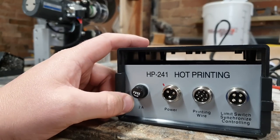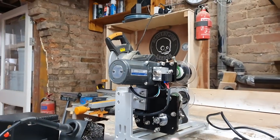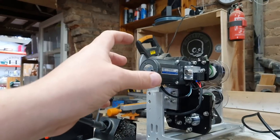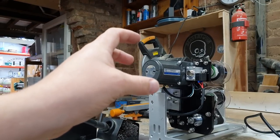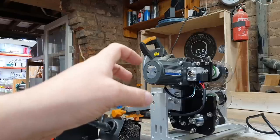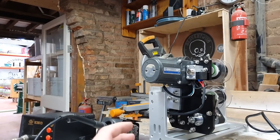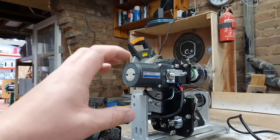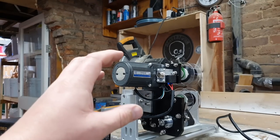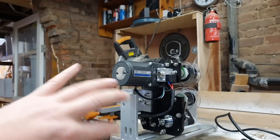Having looked at a couple of videos online, I'm under the impression though that the heat that's coming from the motor is because it has what's known as a holding torque. So when it operates as a stepper motor, it's being held in one position by the magnetic poles inside, and they require, I think it's 1.25 amps or something like that, to hold them there. So that means that there is naturally, even when it's off, if you like, in its steady position, there's naturally a current being passed by it, which is why we're getting that noise, because it's like staying in one position, fighting against itself. And then when you press the button, around it goes.